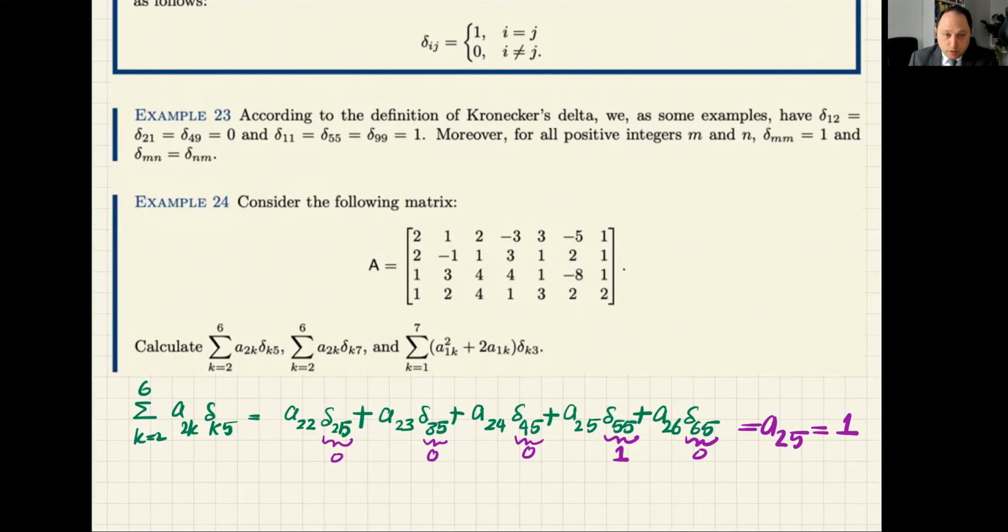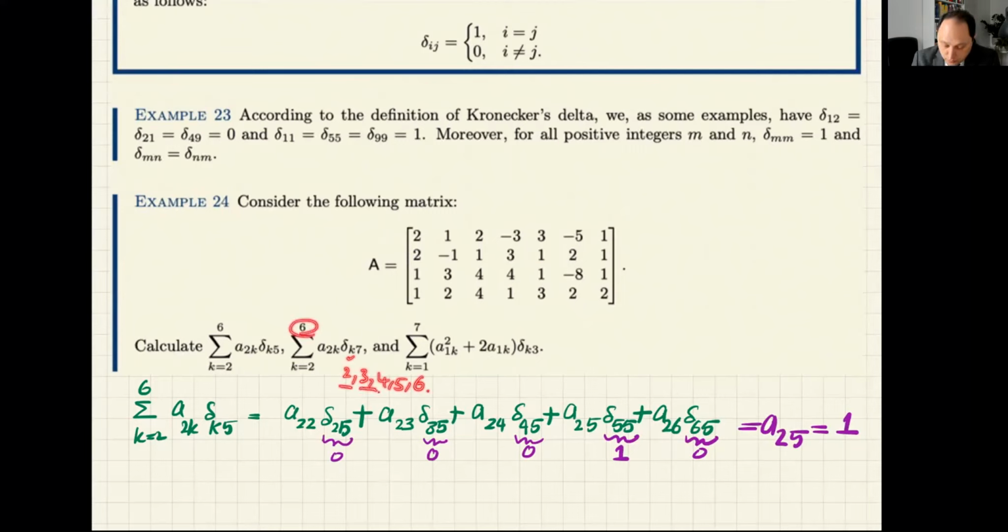Okay, so for example, what will happen? Before expanding this, can you tell me what will happen here? Look at this number 7 here and look at the range of your counter. It will be 0. Everyone agrees? Because k goes from 2 to 6, but this index is 7. So it doesn't matter, yes? This k is either 2, 3, 4, 5, 6. It cannot be more than that, yes? Because this is the maximum limit. So 2, 3, 4, 5, 6, all of them are different from 7.